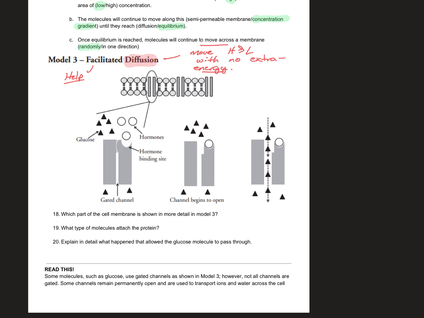One more question. Anyways, if it's left open and there's too much, it would come out to some dynamic equilibrium on both sides. It would, but what does your cell do as soon as the sugar comes in? It doesn't close, it traps it. The sugar only fits through because of its shape, but your cells add a phosphate onto it and change the shape so it can't get back through. The phosphate traps the sugar inside, and then it processes it.